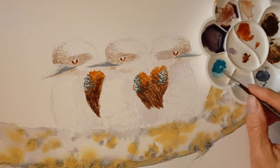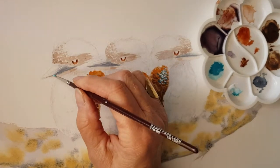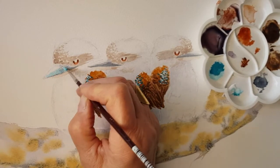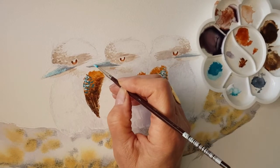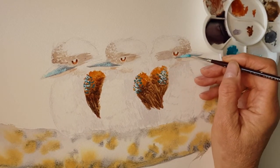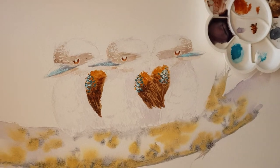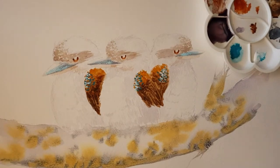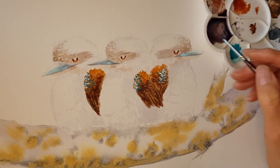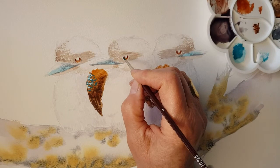Okay, while we've still got that colour, I'm going to put a little bit on the beak and just dragging a little bit across. A little bit on this one. And let's go back to the eyes now. I'm just going to pick up a little bit of the moonstone. Just darkening up either side of the eye. It's only a tiny little bit.